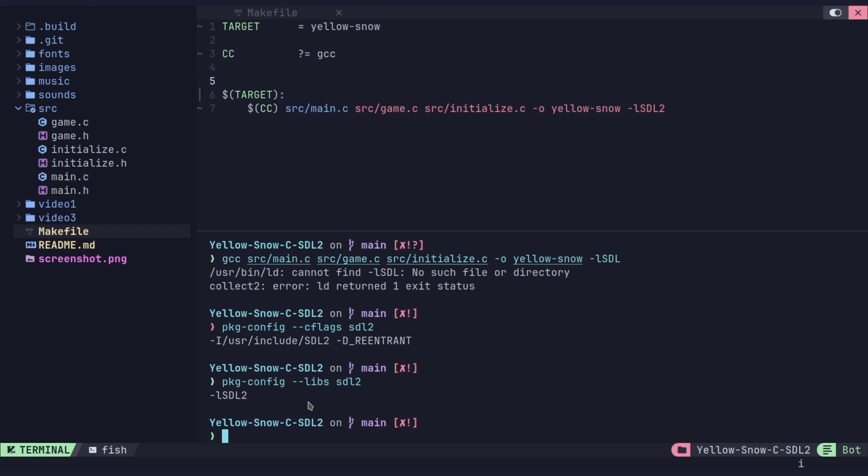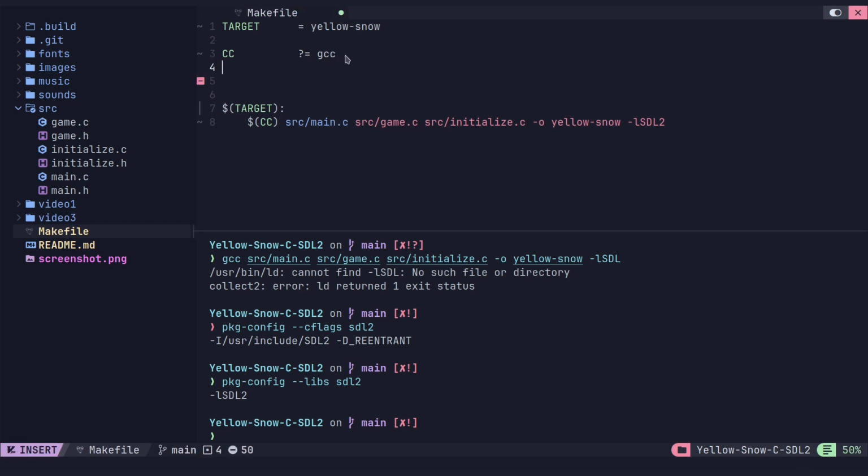So let's talk about CFLAGS. We've got CC as the compiler. We can set another variable here. We'll call it CFLAGS. And I want to tell GCC, or Clang, that my code is at least C99.